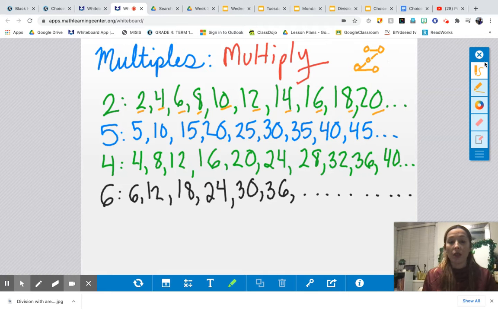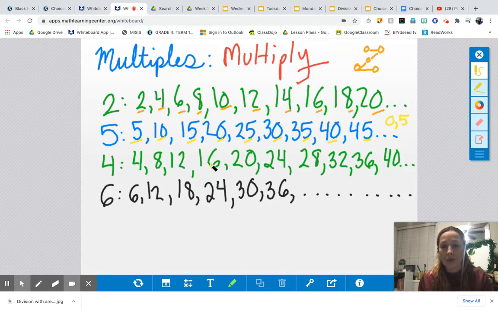It's really, really neat. Same thing if I'm looking for a pattern in the 5s, you might notice different patterns in the ones place or the 10s place. I look in the ones place a lot because that's where a lot of patterns will come up. But I see 5, 0, 5, 0, 5, 0, 5, 0. So there is a pattern that the ones place in multiples of 5 have to end in 0 or 5. So any number that ends with a 0 or 5 is a multiple of 5. That means I can divide by 5 and get no remainder.